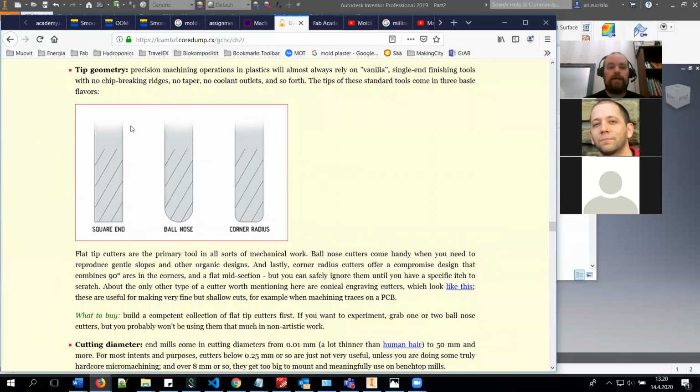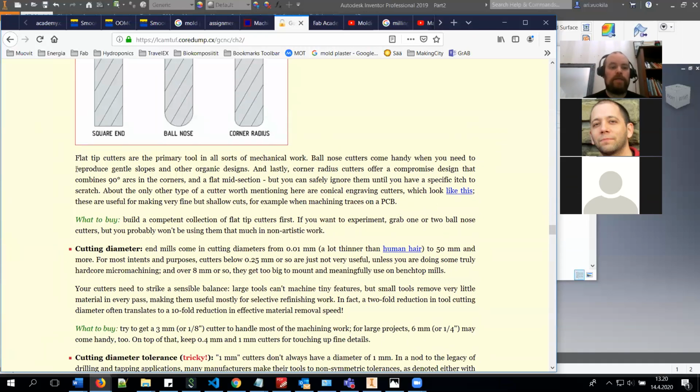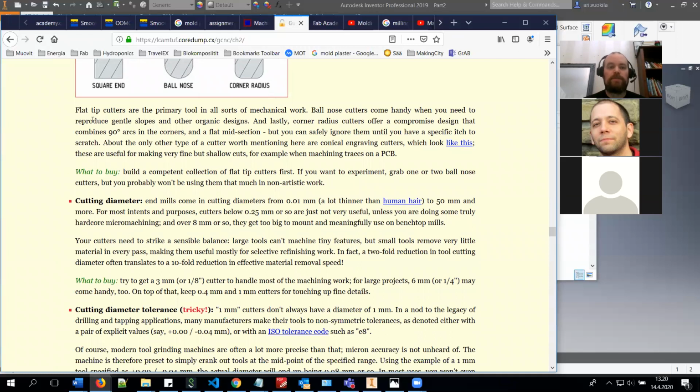This square end can also be used for the finishing, and it will produce quite nice results. So you don't necessarily need to use the ball nose milling bit. But if you use it for rough cutting, you will have these kind of curves next to each other in your surfaces, and the end result won't be as pretty as it would be with the square end.